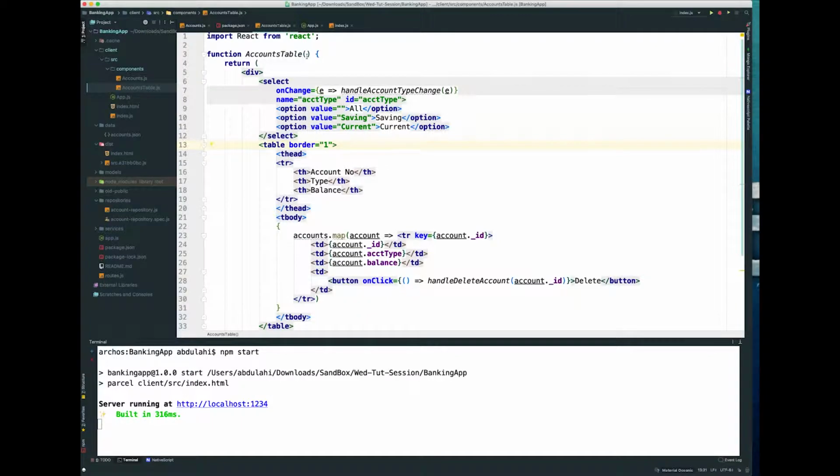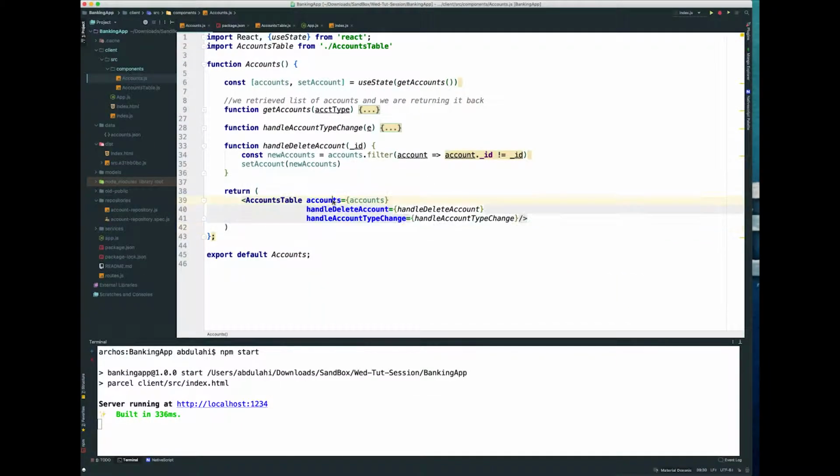So how can AccountsTable access this information? Again, the same thing we did in the beginning of the lab. We will write accounts, comma, handleDelete, comma, and whatever name we named them there.